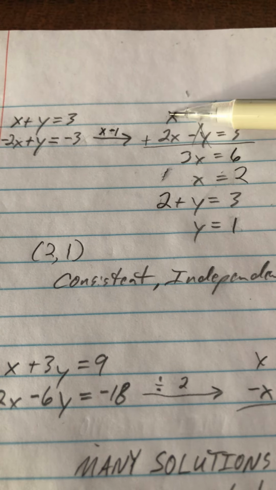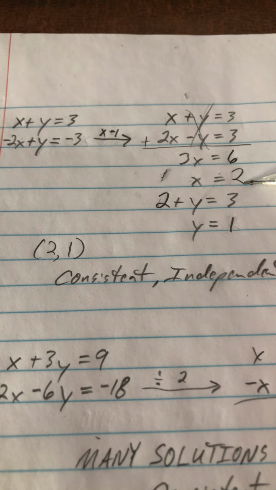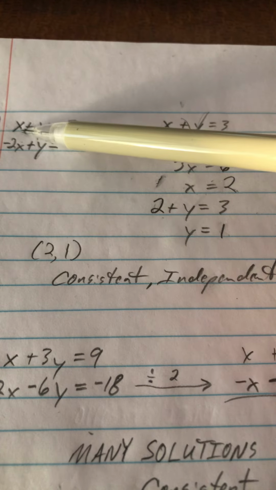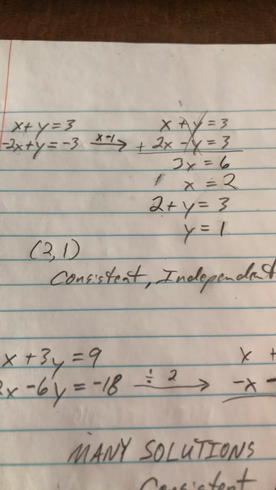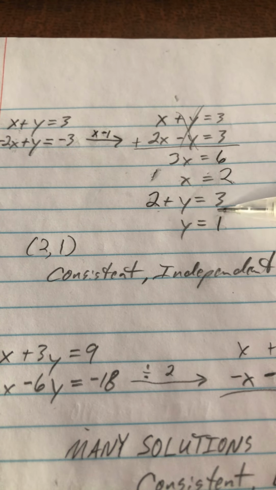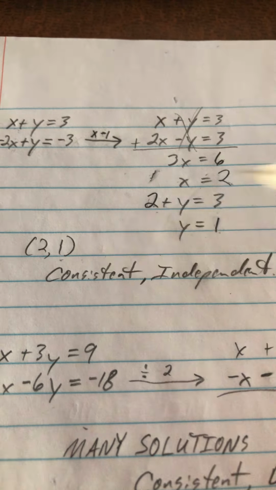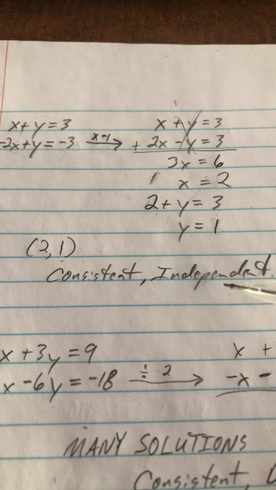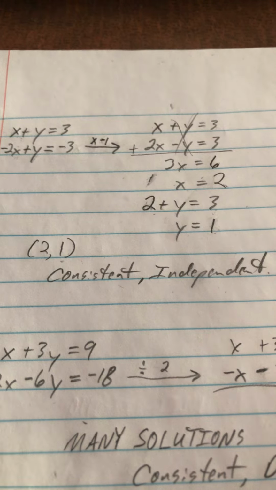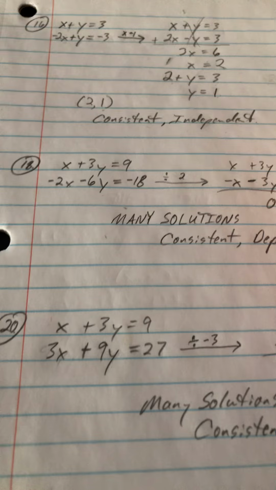And I get 2 plus 1x is 3x. 3 plus 3 is 6. Then I solve for x. I went ahead and plugged this 2 into the first one because that was the easier one. You could do either and you'll get the same answer. So I plugged this 2 in. 2 plus y equals 3. When I subtract 2 from both sides, I get y equals 1. So I get one answer. I get (2, 1) as my answer. So that means it's consistent and independent. Where does that come from? From the notes that I took from that video, and the notes that I just showed you at the beginning of this video.